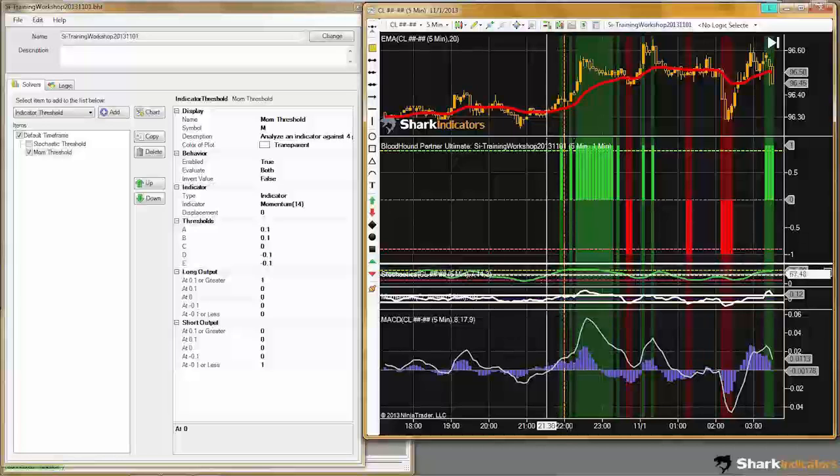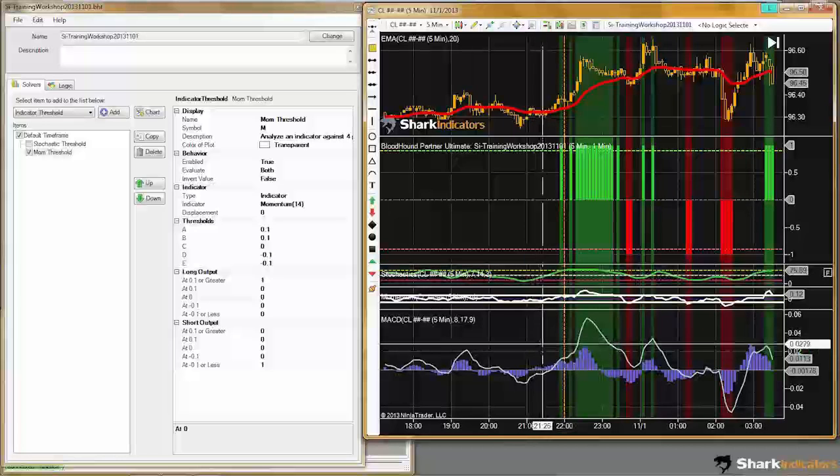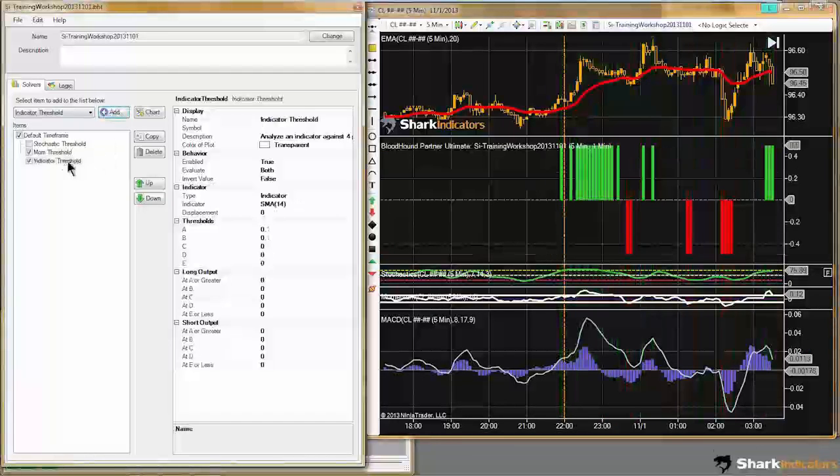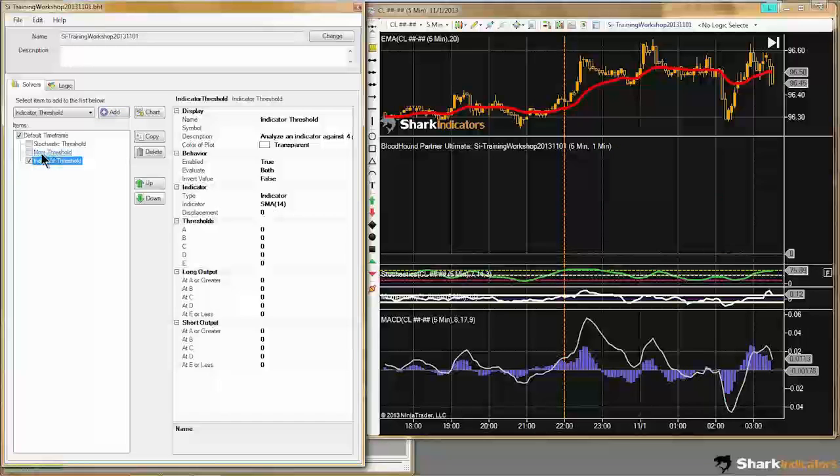So I'm turning the momentum threshold solver off. Now I'm going to change this over to the MACD. Let me rename this and plug the MACD in here.